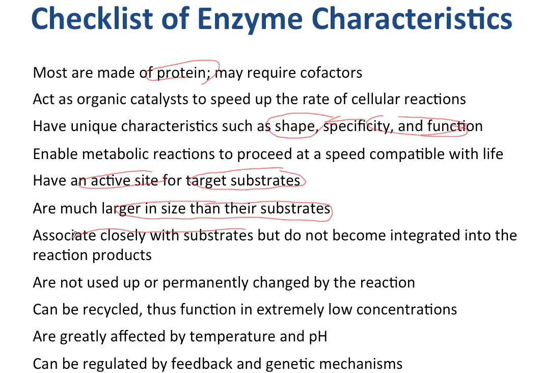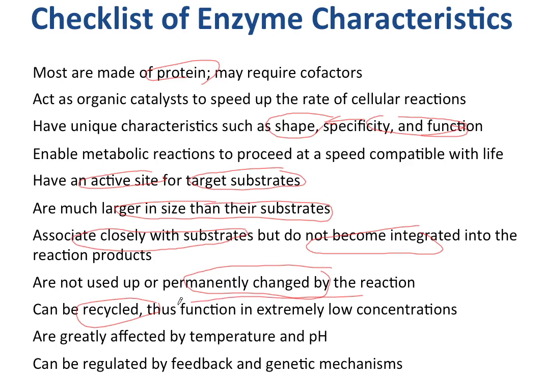The enzyme has an active site whose structure is close to the substrate, but the enzyme itself doesn't become part of the reaction or the products. The enzyme itself will not be changed by the reaction, so it can be reused and recycled because it is not changed. If it were changed by the reaction, it could not be recycled or reused again.